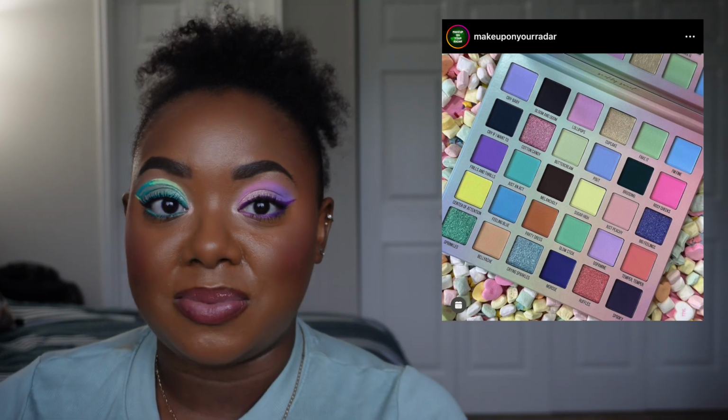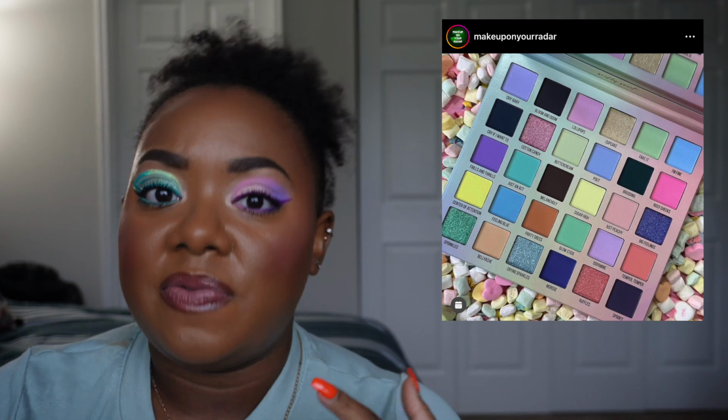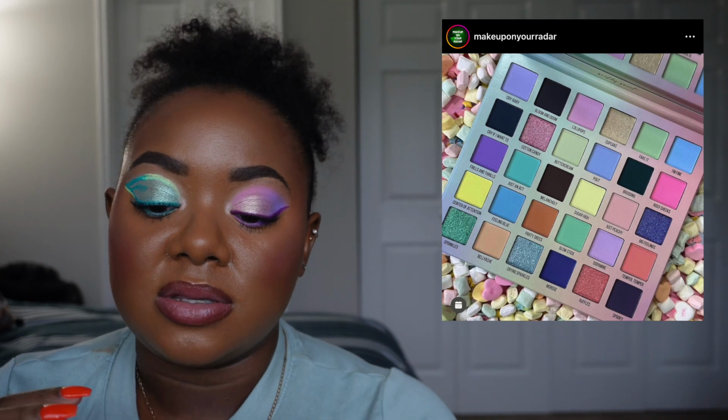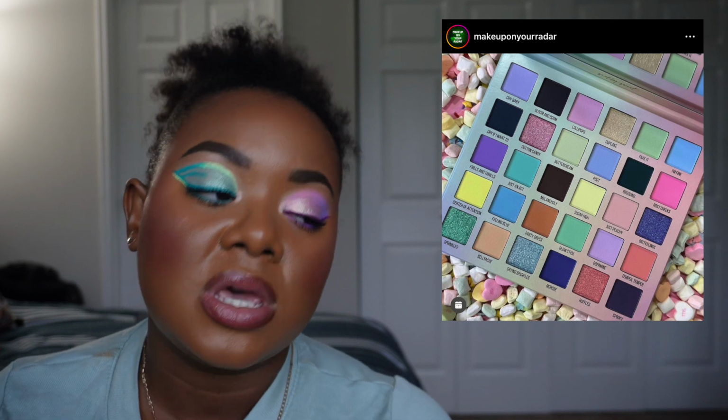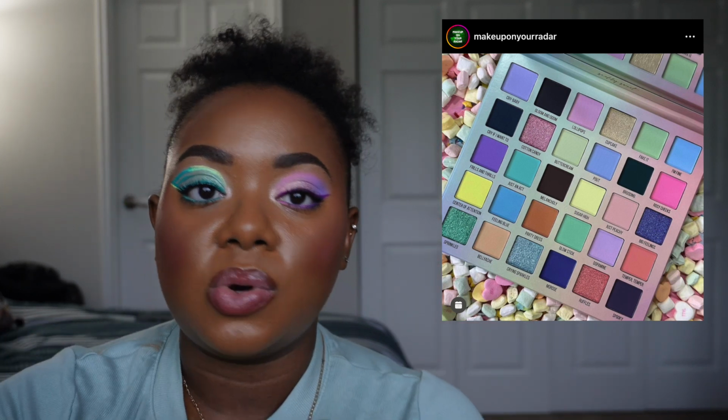Now, I do understand kind of where this release was going with it. Because one, I have heard from a lot of people and I've seen a lot of comments like, how many rainbow palettes can you do, right? Because we have Blends, we have Surge, we have Primal. They're all very rainbow, so I get it. Plus, I think a lot of folks were interested in having the colors a little bit more chaotic, so they could be forced to think outside the box. Because sometimes when you see things in a gradient, you just want to go down the row and not experiment and play with things.